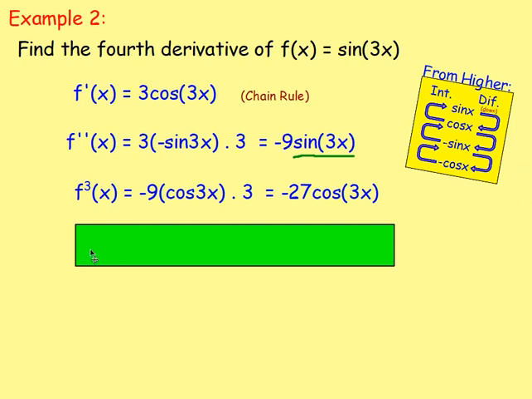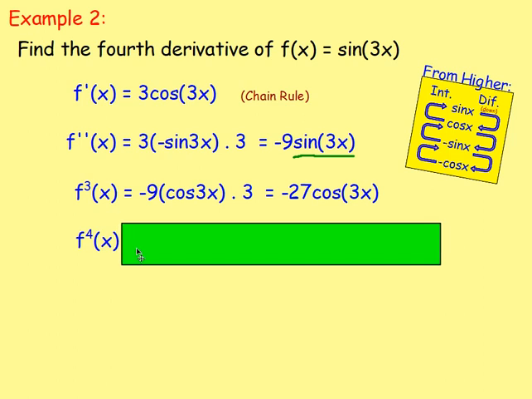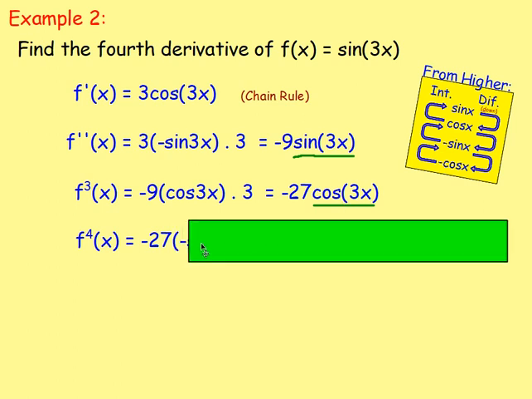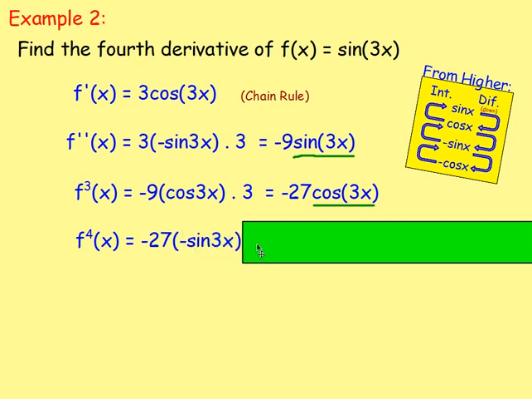Working out the fourth derivative, so f with a wee 4, and then x, again, you could do this different ways. You could think, negative cos, if you differentiate that, it goes back to sine. But what I'd probably do is put the negative 27 to the side and ignore that, and then just differentiate cos 3x, because any numbers would just stay as they are. So cos 3x, if I differentiate cos, it would go to negative sine. So again, it'd have negative sine 3x, but you multiply by the derivative of what's in the bracket, so multiply that by 3.